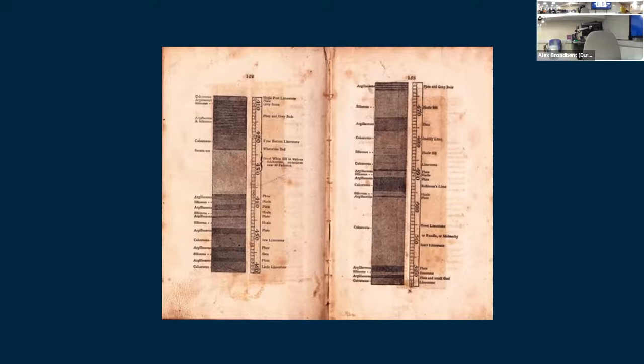I think Rudwick's observations here are of importance because they provide clear evidence for development of a discernible visual language of geology that developed in the first decades of the 19th century, formalizing practices and conventions that were first used in the extractive industries. More than simply providing compelling evidence of the existence of such a language, Rudwick also offers an indication of the key elements of the way of seeing from which this language developed and to which it then also contributed constructively. He shows how visuals such as sections here became theoretical tools, so not merely as a way of observing, but also as a way of formulating theoretical causal interpretation.